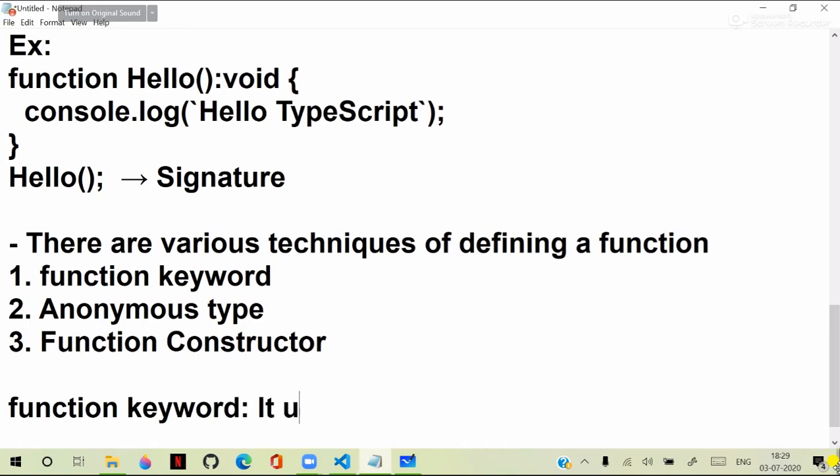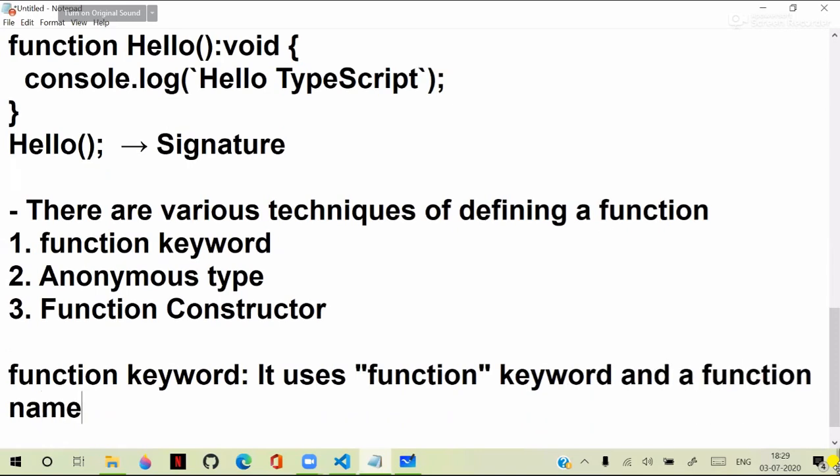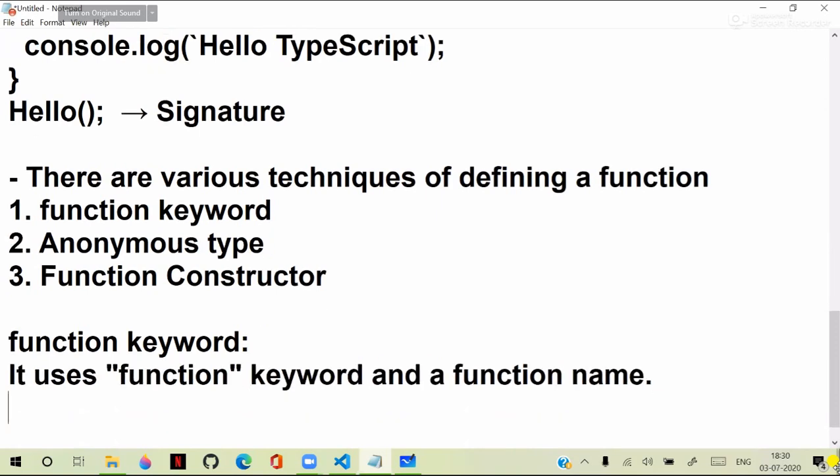It uses the function keyword and a function name.